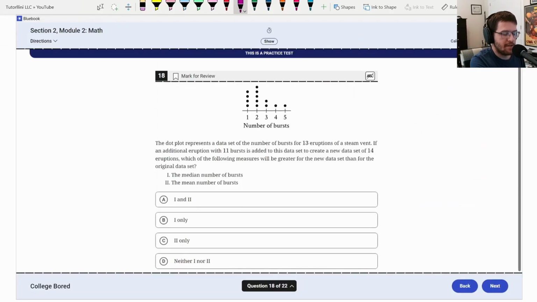Okay, question 18. The question tells us there's a data set with just those ones, and then there's a data set where we add an 11. So like over here, the old data set is just the black, but the new data set is the black and the purple. I go over this in my Ottocento number 9 on basic statistics. Please go watch that. I'm not going to go over the concept in more detail. If you want to really understand, go watch that video.